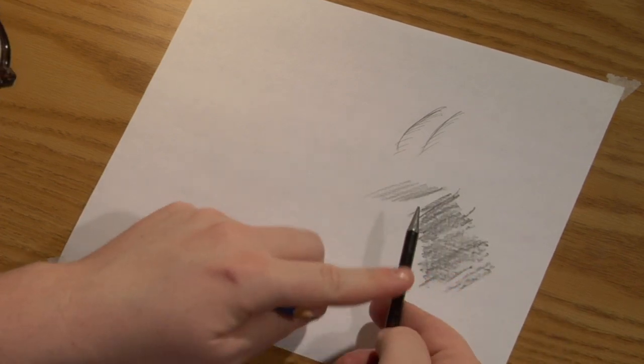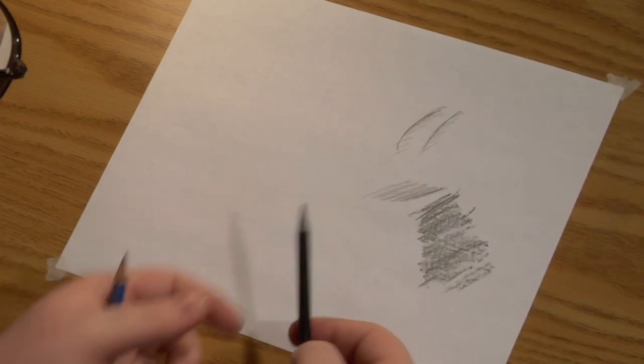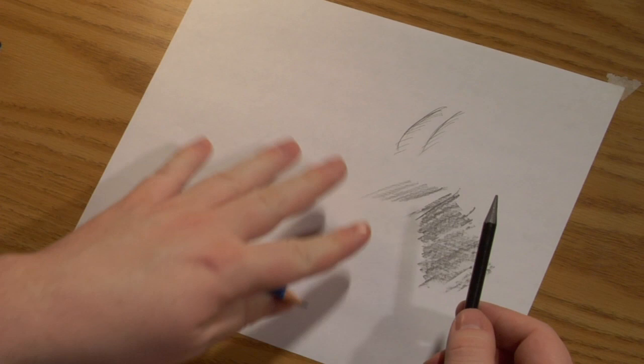And you can even shave the paint down to where you can even use the whole stick. And that makes it where you can cover a lot larger areas with shading a lot quicker.